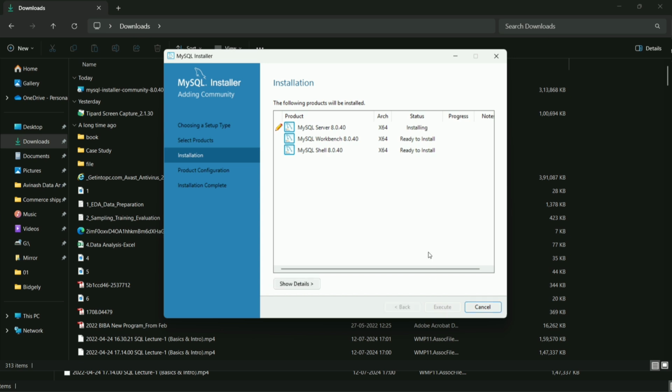This will take some time based on your internet speed and the processing power. Everything will get installed one after the other. Let's do it. So these are getting installed. SQL Server has got installed, and that is what we are going to use. The workbench is where we'll be writing the SQL queries and getting the answers to the queries. And the shell, I really don't know what the shell is, but I think it's some support system which is required for the proper working of this, or maybe. So let's install all of these.